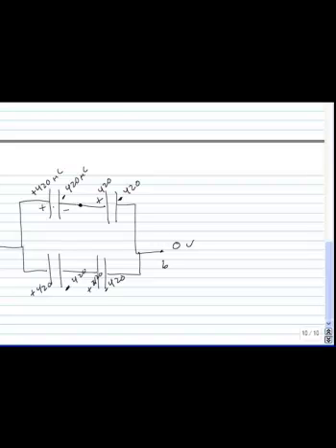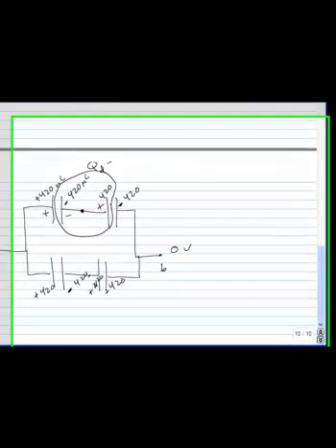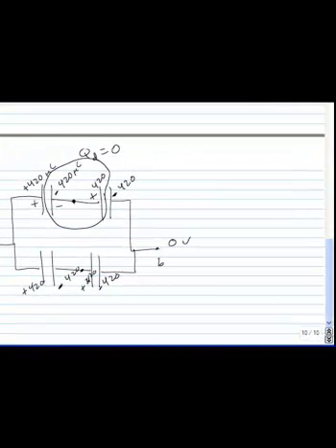And so what I can do is look and see at point D here, what's the net charge at point D, and what's the net charge at point C. And what I notice is that the net charge here is 0. And the net charge here, that's point D, at point C, is 0. And now, after I close my switch, let's see what happens.